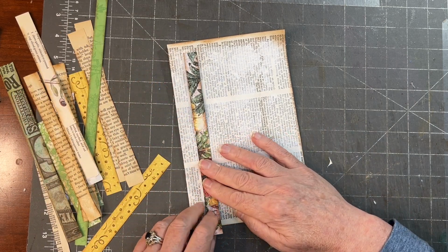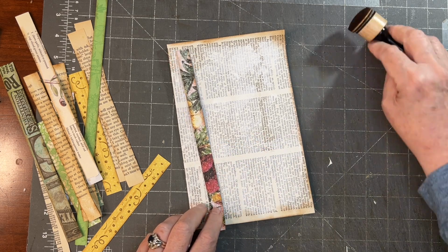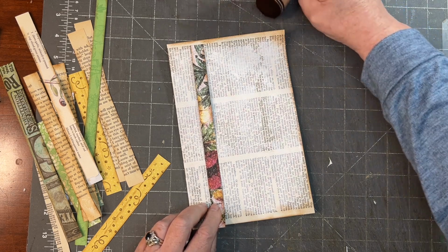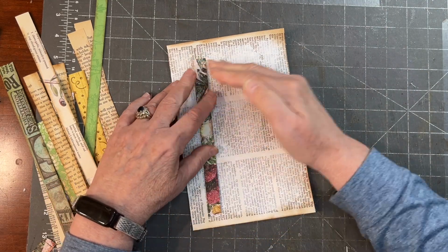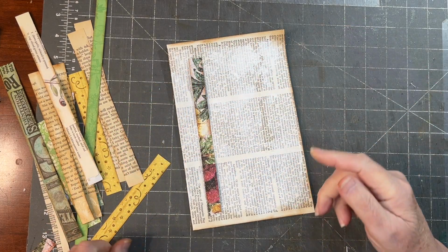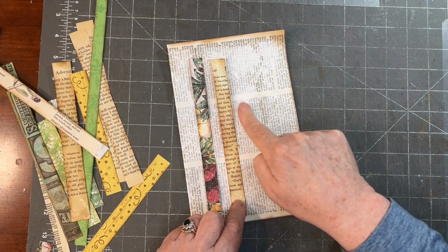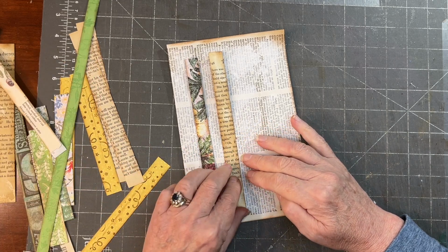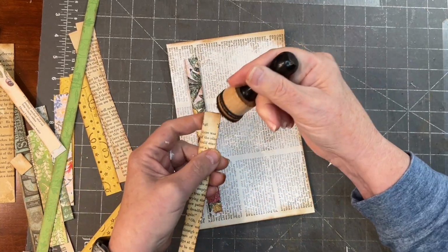So these are just little offcuts. And I will probably ink the ends because I'm going to be tearing some of them off. So I'll keep my dauber handy here. And I think I want to have 4 across and 4 vertically and 5 horizontally, but we'll just see how much room there is. And I've got enough contrast between this book page and this, and they do not need to be the same length. In fact, I think I kind of like a little bit of contrast there.